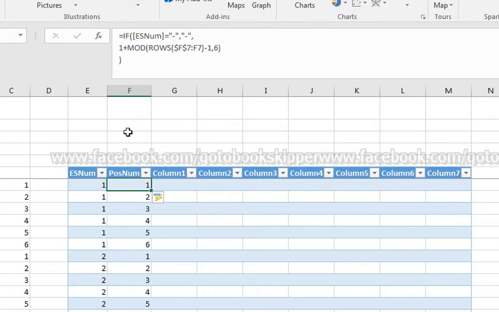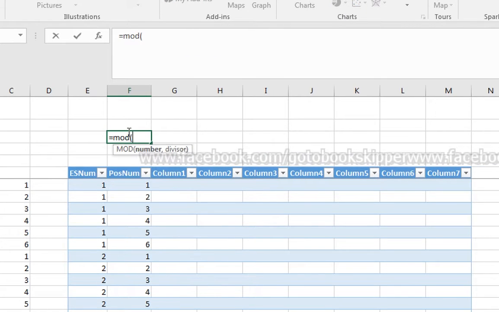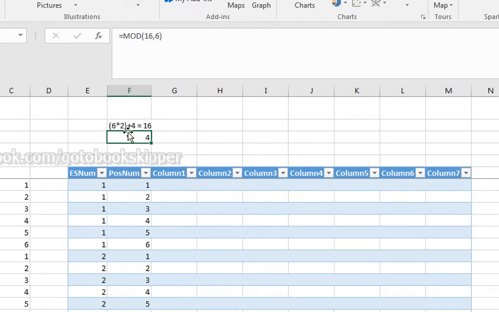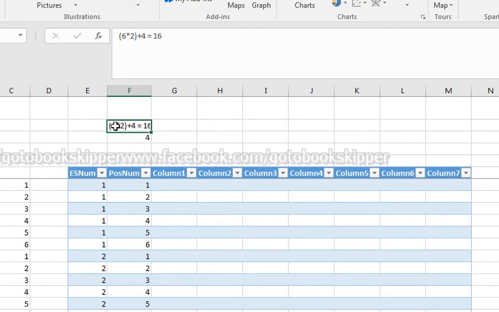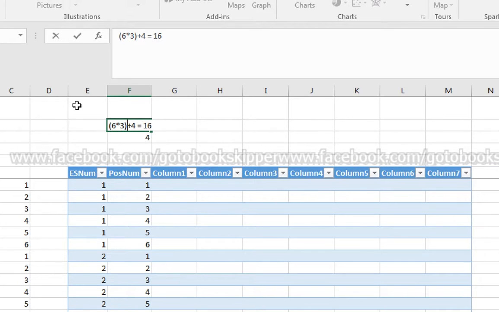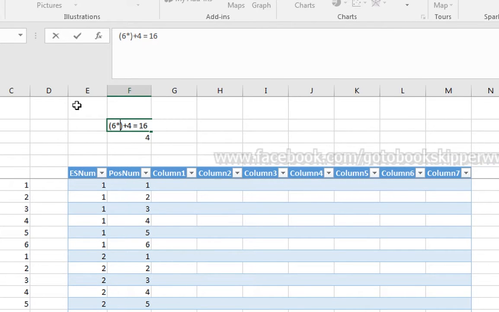Let me explain this formula a little bit. What the MOD function does is, let's say if I put a number 16 and we divide it by 6, what we get is 4 because 6 times 2 plus, we add a bracket first because we learned it from grade 4, right? 6 times 2 plus 4 equals 16. And the 4 is the remainder. It's the remainder between 16 and 6 times 2. Why do we do 6 times 2 but not 6 times 3? If we multiply 6 by 3, we'll get 18, which is way more than 16. We have to get the number that is just less than 16. So that's why we use 6 times 2, because it's 12. 12 plus 4 is 16.